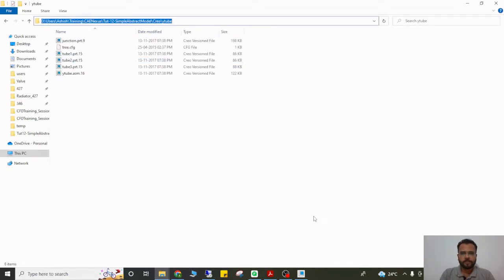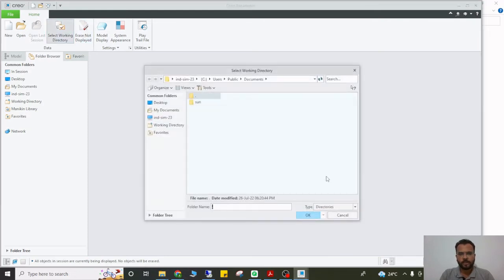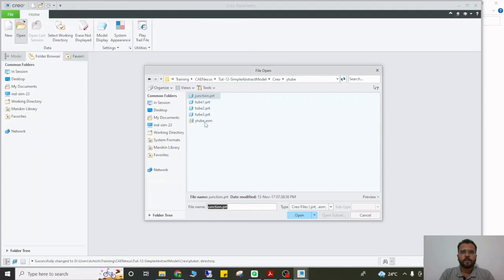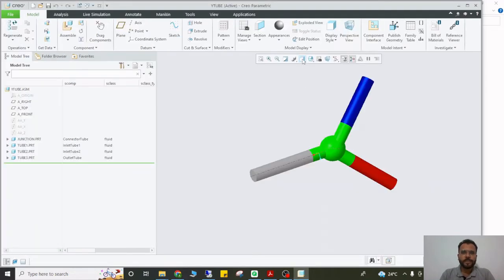and open it in CAD software. So I am setting the working directory and opening the Y tube assembly. I am using an already tagged CAD model.